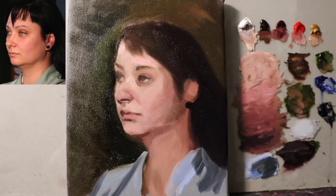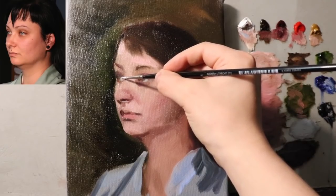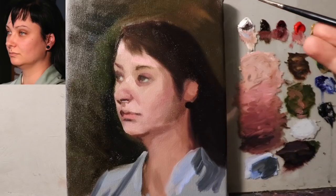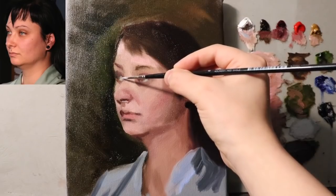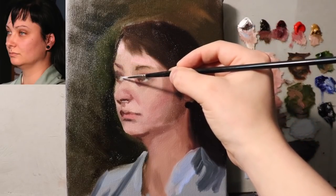So let's see if I can get the focus back on the camera. And you can also look at spike lavender brush cleaner, citrus brush cleaner, and you can still use traditional oil paints. So right now with this other brush, I'm trying to draw out the color for the sclera.